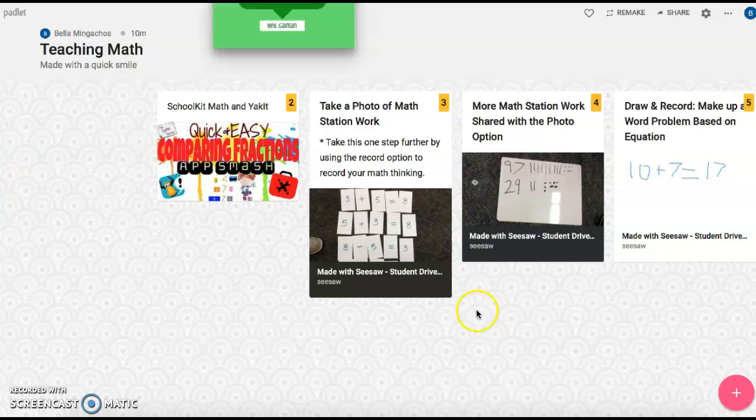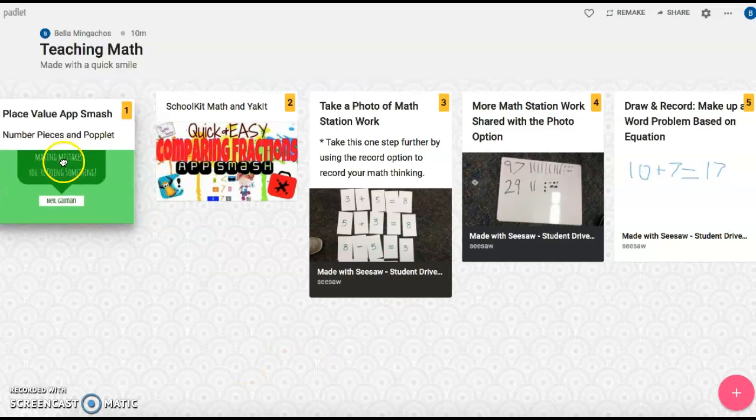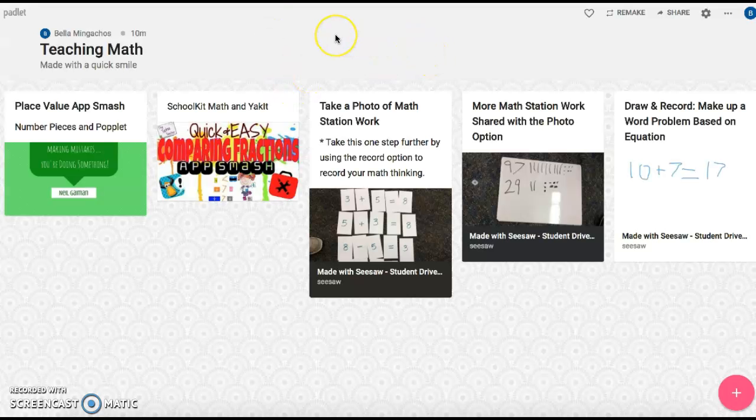But anyway, that's mine, and I'm definitely gonna add more to it as I go along, because I am gonna be writing my math lesson. But I think this is a good start and a fun way for me to keep everything organized.